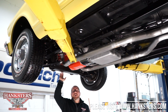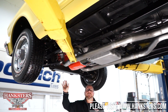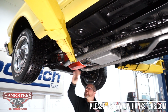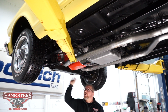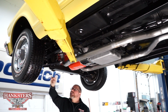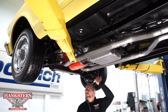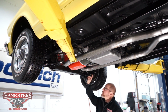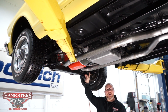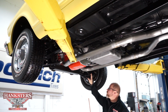So underneath here, we have a chassis engineering front clip on this car. So all of this is pretty new stuff here. Looks to be in great shape. The cross member, the front subframe rails here, those are all in great condition on this car. Everything bolts in here too, real nice and neat. As far as the suspension, I think you can see here this has both upper and lower tubular A-arms up here on the front as far as your control arms go.